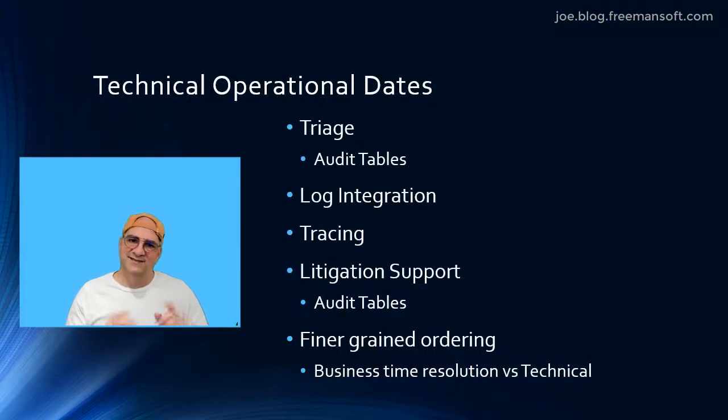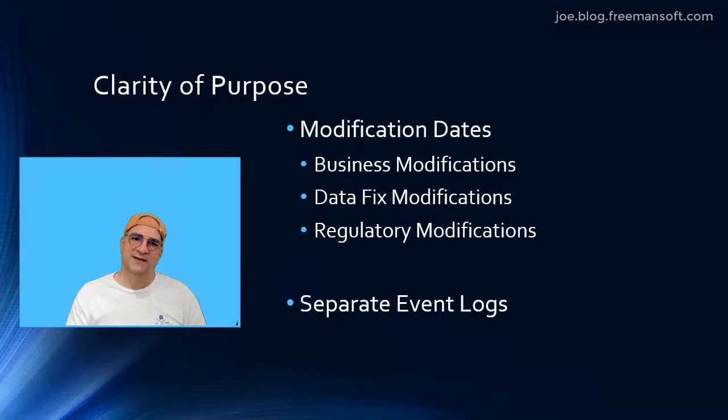So technical dates, that's triage, tracing, litigation support. I've worked on a couple systems where we had to have event streams and time dates everywhere so that we could say when we showed somebody something or when they signed a piece of paper or when they did something else. Fine-grained ordering, a lot of times on the technical side, we like microseconds, right? Or we want milliseconds. And really on the business side, a lot of businesses are just day-driven. But if we want to know what a user saw, or if we did something in the middle of the day instead of being end-of-day cycle, then suddenly all that time matters.